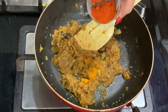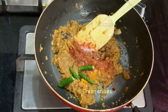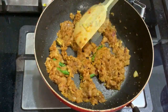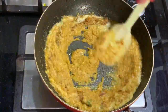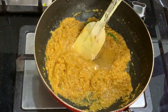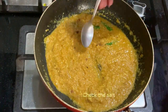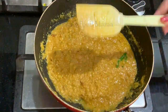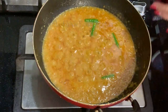Add the turmeric powder, chili powder, salt to taste, and green chilies — mix everything well. Now tip in the whisked yogurt, stir immediately and keep stirring continuously to avoid curdling. Add a little water and mix well. The gravy is done; check for salt and add more if needed. Simmer for a couple of minutes so all the spices blend with the gravy and give out a lovely aroma.